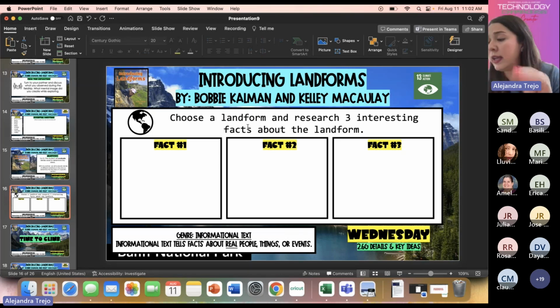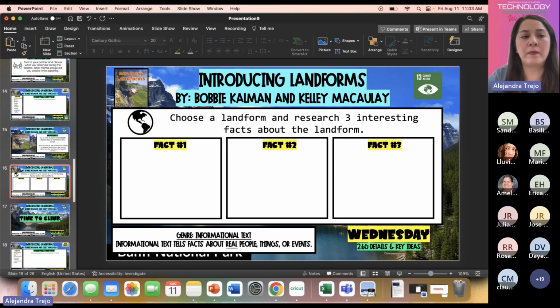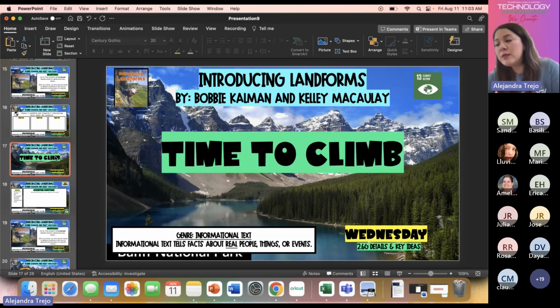Again, this is independent, but of course it is very guided in the beginning because they need to explore and they need to understand how to use Nearpod. So if this was on Google Slides, what I would do is add the extension and put draw it. Why? So the kids are able to write here, inserting a text box. Now, time to climb is another extension on Nearpod. It's a fun game where you're able to add questions. What is the genre of the story? It's kind of like Kahoot, but it's embedded on Nearpod, and it's called Time to Climb.